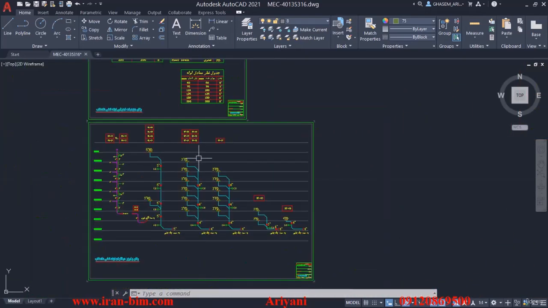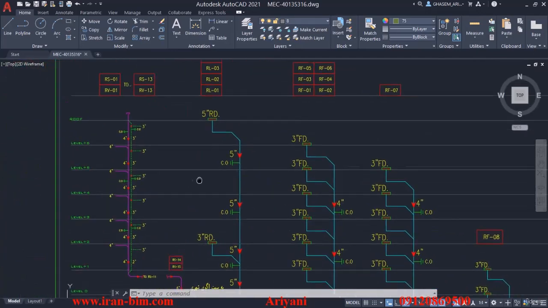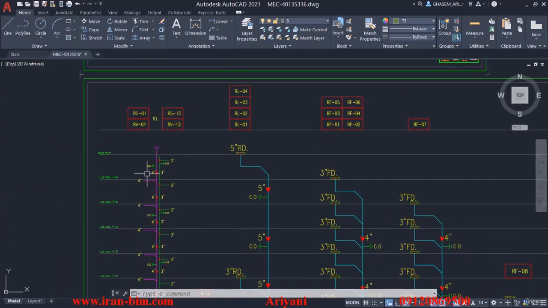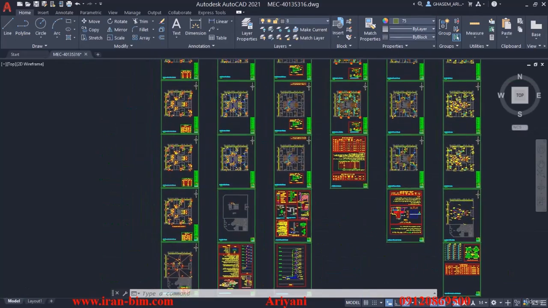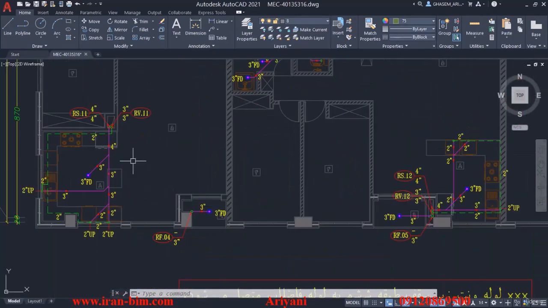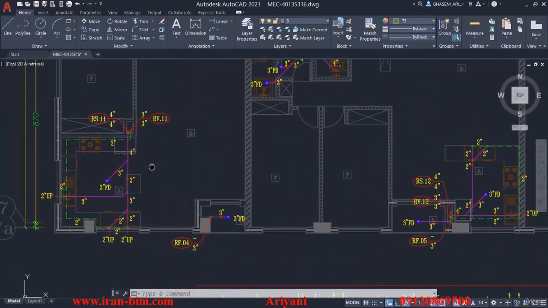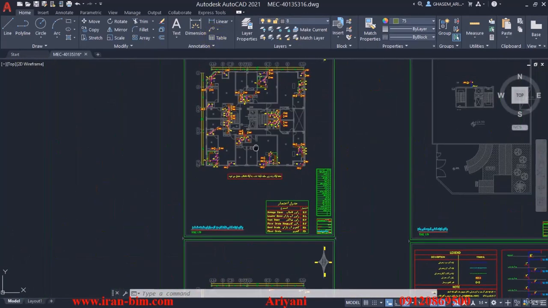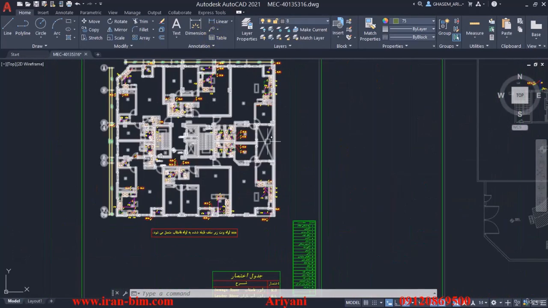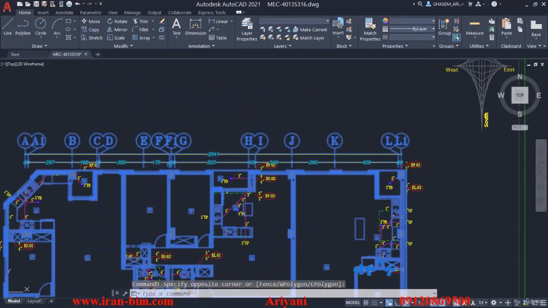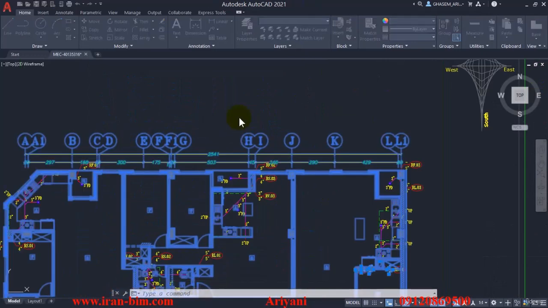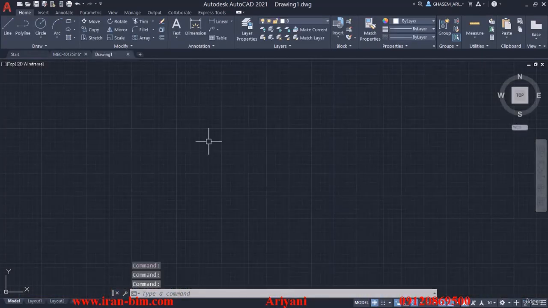Then the different levels. So this is the roof and these are the levels and the design of them. So let's go back to the plan. Now there's one thing that I can do. I can copy one of the files of the plans. So Control C here. Then Control N, open on this, ACAD ISO, and Control V here to paste it. Then Z plus enter and E plus enter.